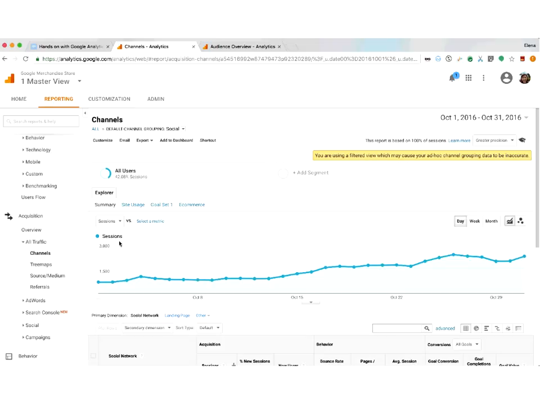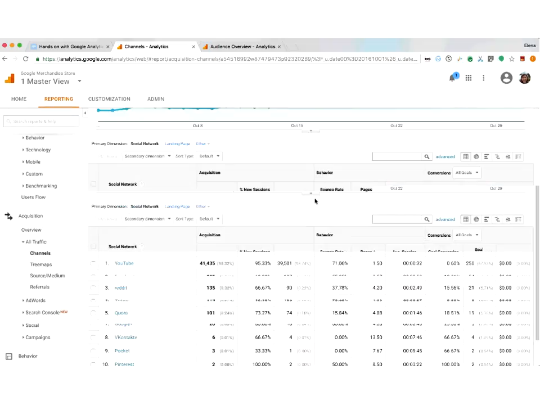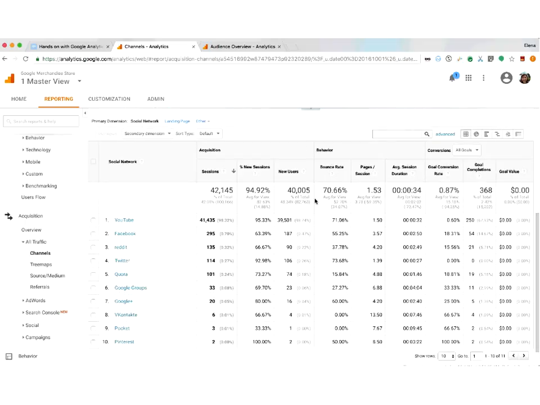And then if we scroll down and we click into the social link on the table, we'll get to focus, instead of on all the channels that were affecting our acquisition, now we'll just be in the social grouping. And what's nice about social, like we mentioned before, is analytics recognizes those different social networks and tags it accordingly. So you didn't have to set up anything special for analytics to know that people are coming from Twitter or Facebook or anything like that. So the question here is, which social channel is sending the most traffic to your site?